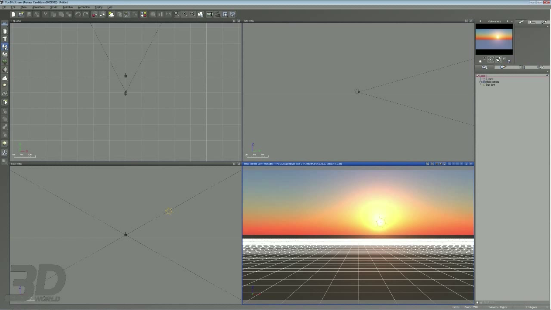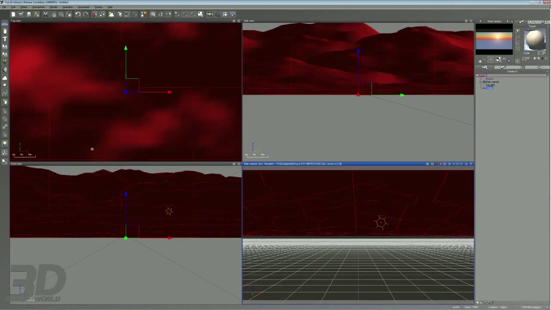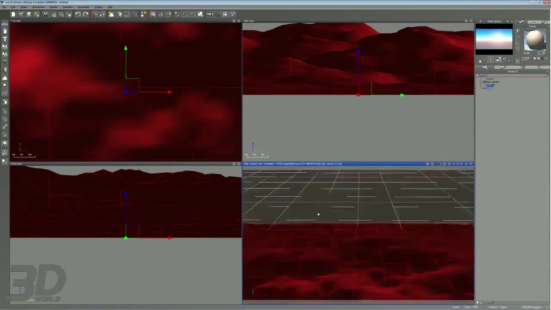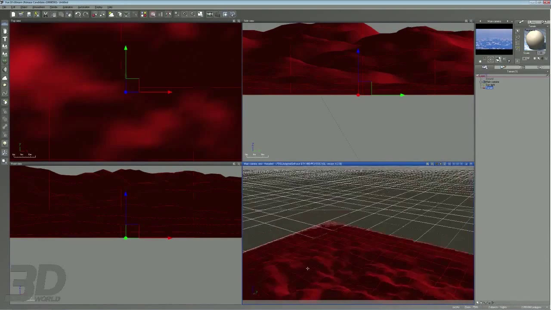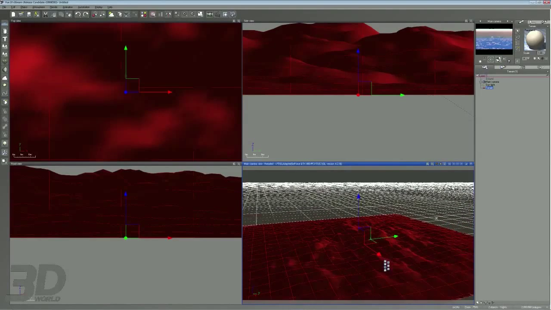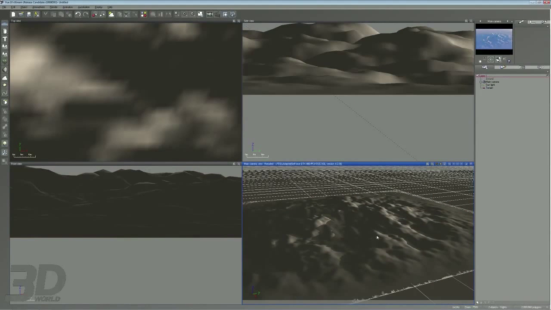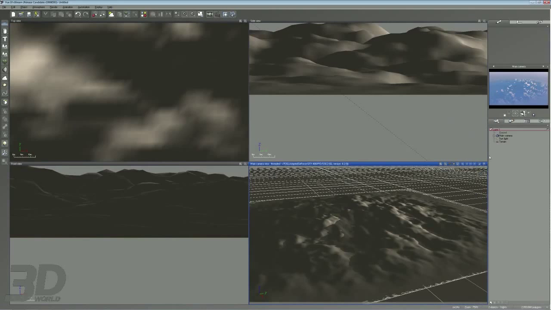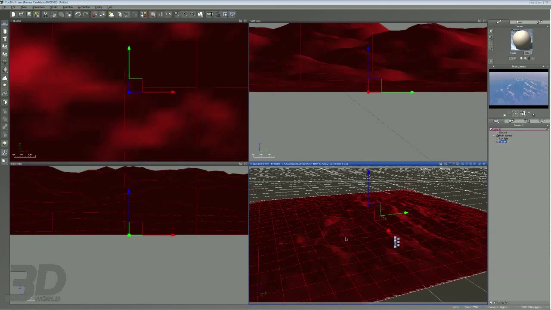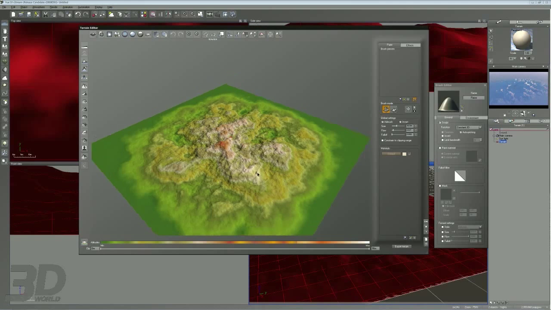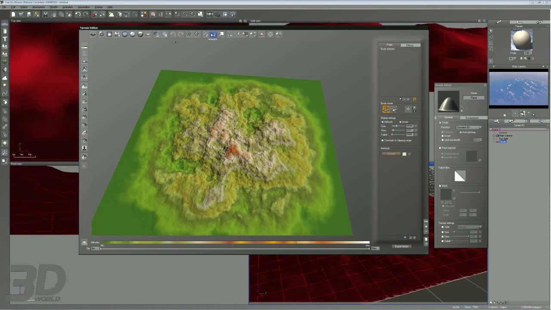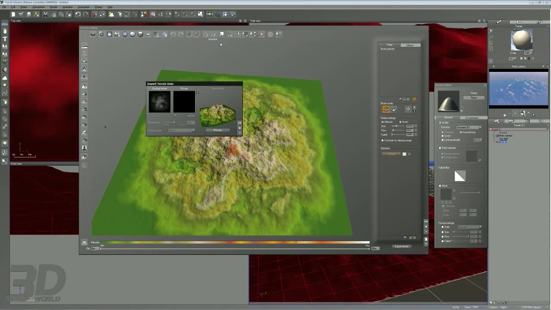So to get our terrain from World Machine into view, we've saved out the height map and saved out the texture, and it's time to put these images into the height map image in view. So here I've got my terrain, and it's just a standard terrain. We'll double click it to open up the editor. You can increase the resolution if you want, but I'm going to stay at 1K just for speed of rendering.